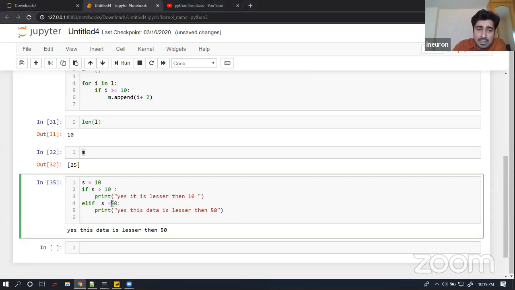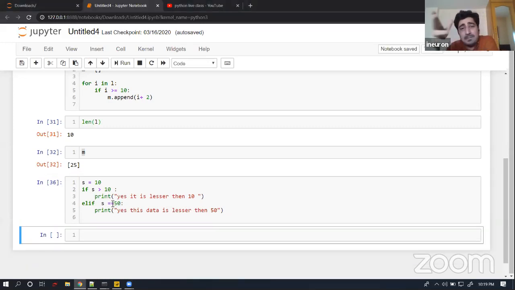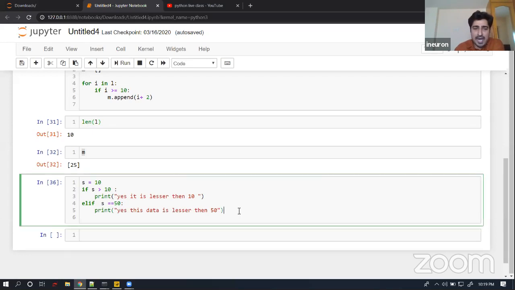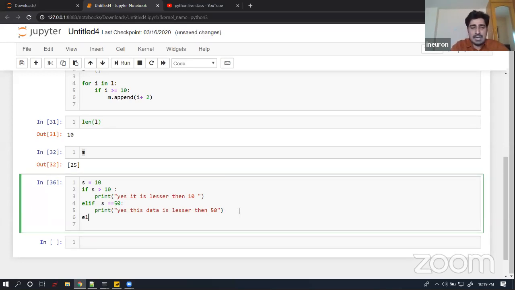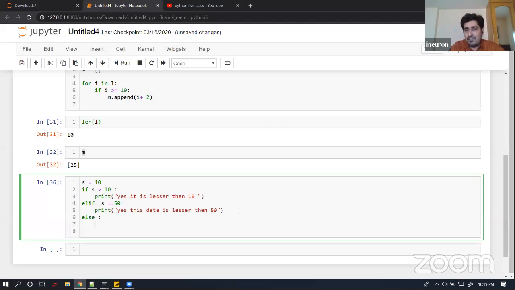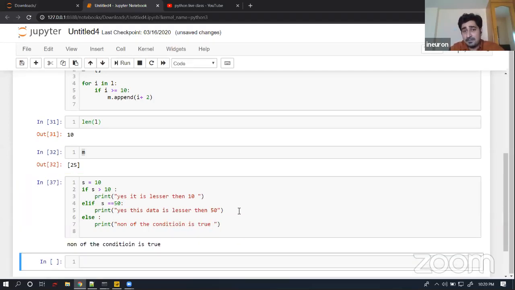And it is going to print. So let's suppose I have written s is equal to 50. No, 10 is not equal to 50, and in that case, I'm not able to get anything. So let's suppose you have written some kind of condition which is not valid at all, and you wanted to go for the default one. In that case, you can write an if, elif, and then you can write an else. So there is another default block which is available. If none of the above is correct, it will fall inside the else statement, and you can write that none of the condition is true over here. I'm able to get another output as none of the condition is true.